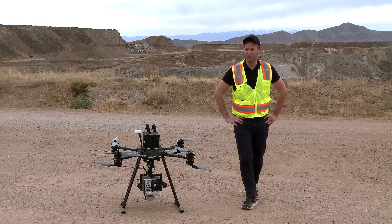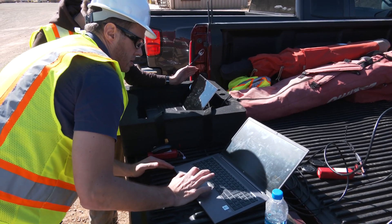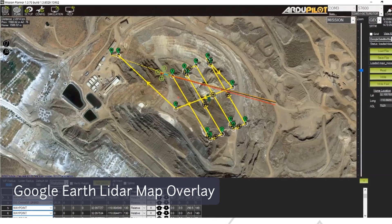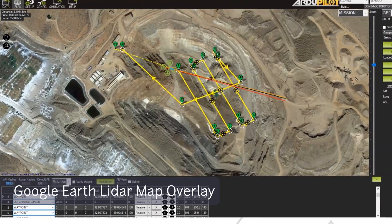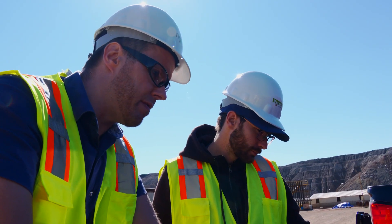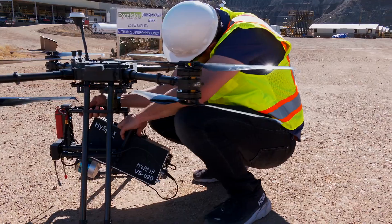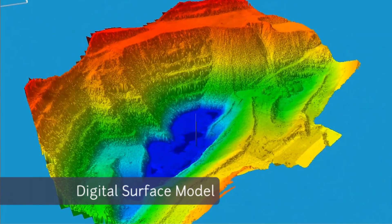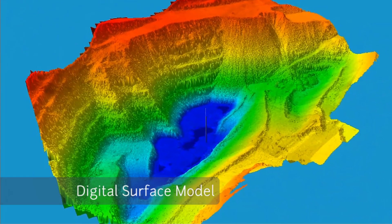Let's take off. Though the heavy lift drone flights are fun to watch, there is more to hyperspectral and LiDAR mapping than just flying drones. The data generated from LiDAR is used to create very accurate, highly detailed digital surface models that display the terrain in a measurable form for engineers and geologists.